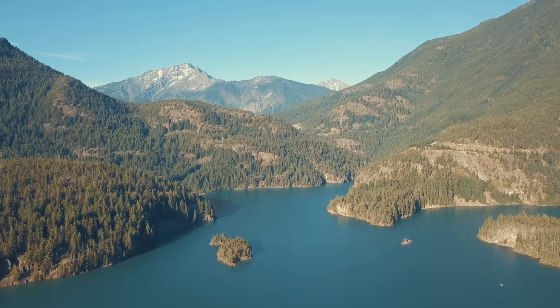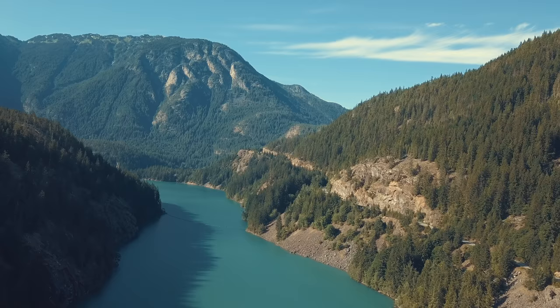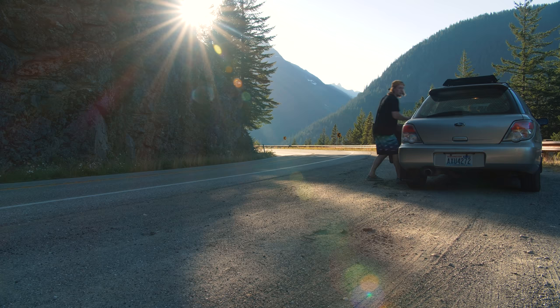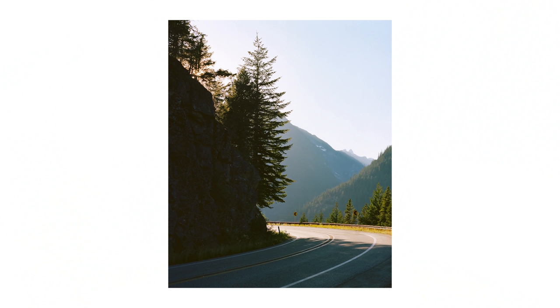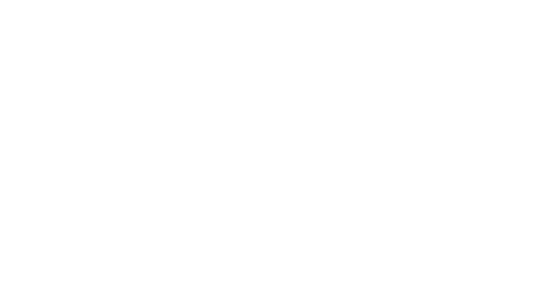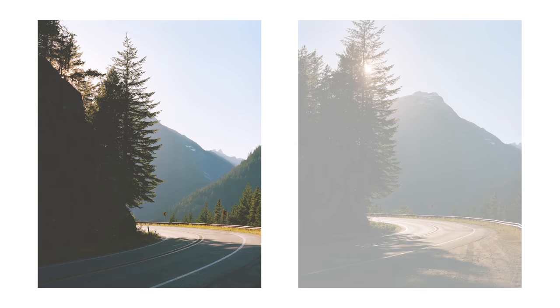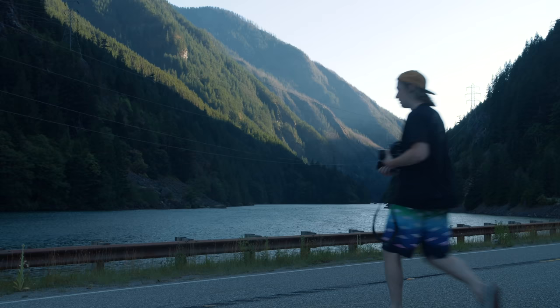I am cruising out of Diablo Lake in a race against time to get to a place called Deception Pass, which is about two hours away. I want to get there before sunset — it's like seven something right now so it's going to be a tight one, but I think I can pull it off. Literally pulling off two seconds after I said I need to hurry up, but I've got to take a picture of this bend in the road. I'm definitely learning to be more liberal with how much film I'm shooting — I never want money to get in the way of getting the shot. I can't stop stopping at these locations.